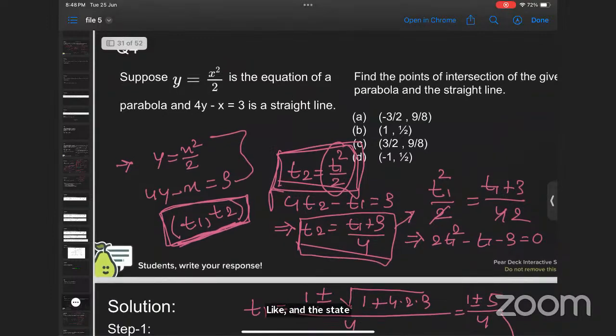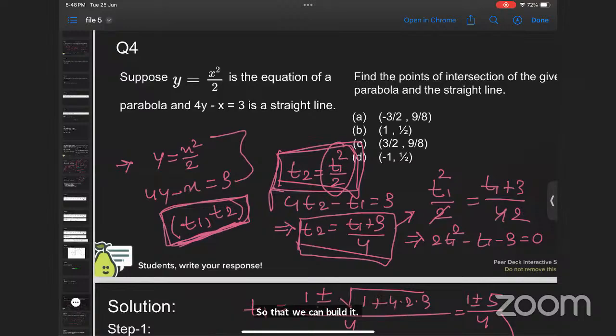we get y, and we need to put the y in equation one so that we can get the value of y. After getting the value of y, we can put the value of y in equation two so that we can get x and y both together. Yeah, we can also do that one.